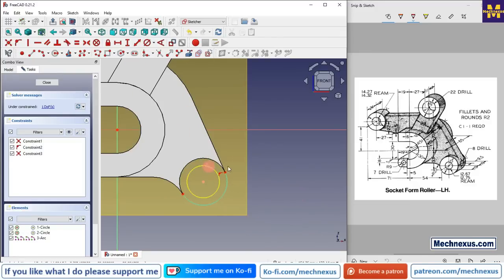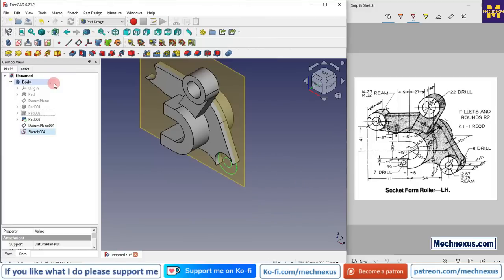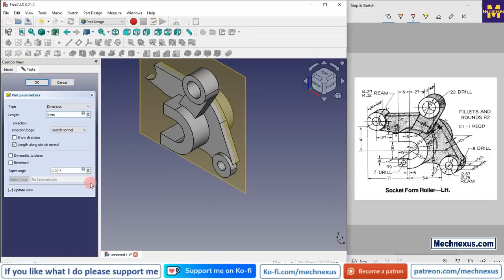Select diameter and give it 12.67, click on OK, and here it is 19 mm, 19 to 38. So we will select the sketch, click on extrude and give it 38 and keep it symmetric to the plane, and click on OK.